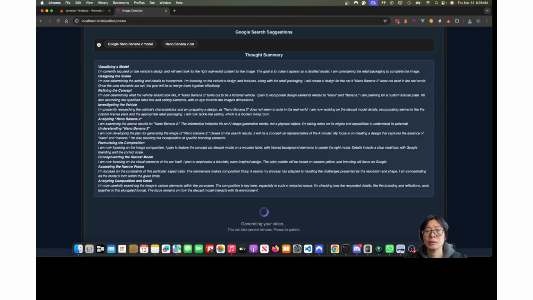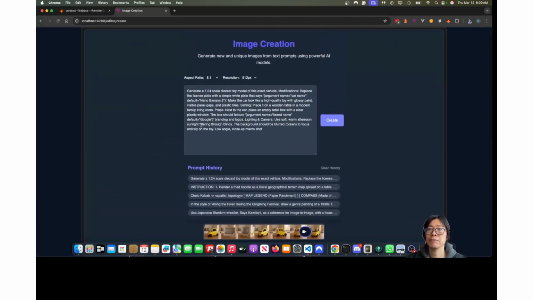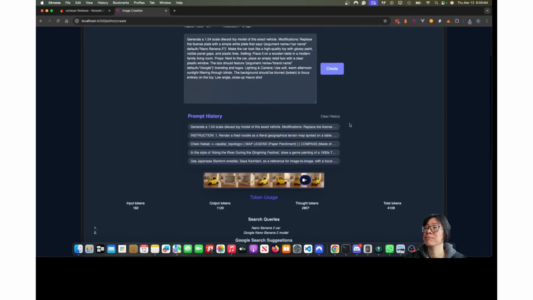Well, I'm an Angular developer, so I need to try new features or experimental features of Angular. So while migrating this application to use Nano Banana 2, I also migrated the form to use the experimental signal form. It's not too hard to learn, but I made a few mistakes along the way, but I finally completed the migration, so I'm happy.